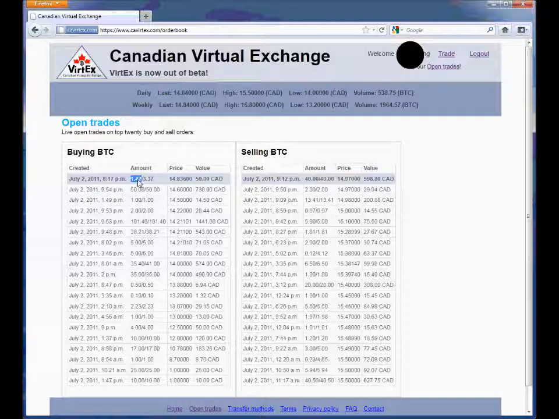So this just simply shows you how many are for offer. These are ranked in order of price. So you can see here that right behind 14.83 is a guy here for 14.60. So he's only willing to pay 14.60, but he wants to buy a lot of them.